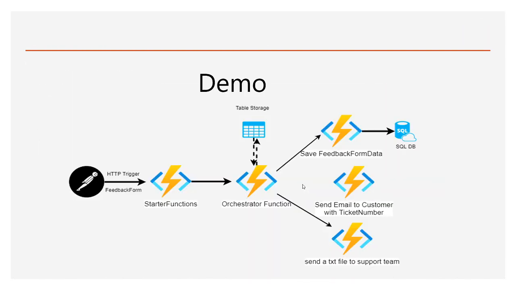This architecture I already created and shared in my previous video. We will be dealing with the starter function today. To trigger this starter function we will be using a tool named Postman, because I don't have time to create a UI right now. We will be passing all the data as a JSON value through Postman using an HTTP trigger, so it will act as an API. The starter function will be responsible for invoking the orchestrator function, which will then store feedback form data in the SQL DB.